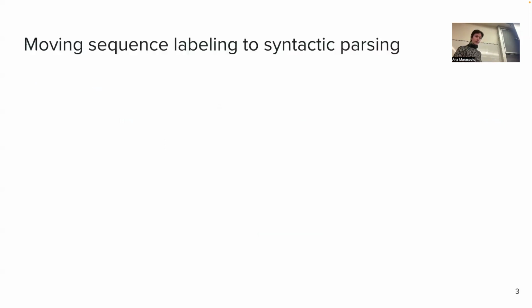All righty, so last week we talked about examples of sequence labeling, and those were two tasks, part of speech tagging and named entity recognition. Although we didn't really motivate these tasks as thinking about language as a sequence, especially when we talked about part of speech, we talked about a sequence of potential grammatical roles that makes sense. And now we're going to start moving from thinking about language as a sequential object into thinking about language as a tree object.